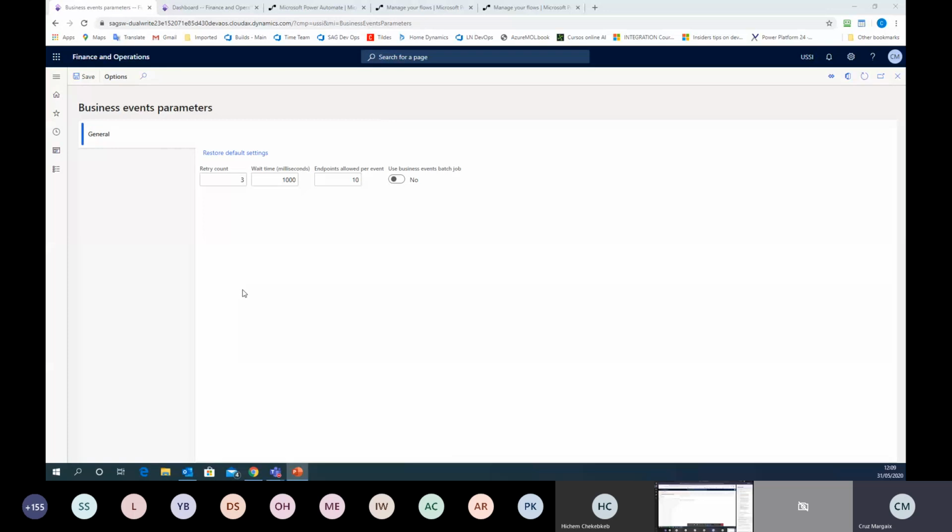But if we think about how business events work, when something happens in F&O, say we post an invoice, we post a journal, or we submit a workflow for approval, this trigger is sent externally, and this happens in near real time.